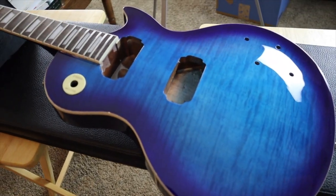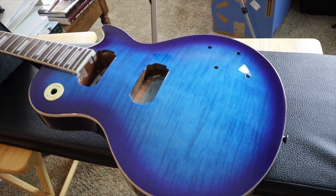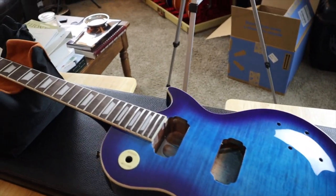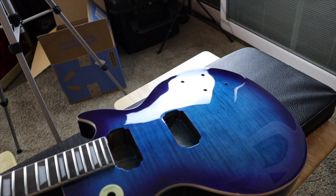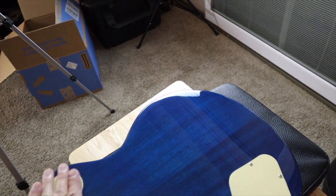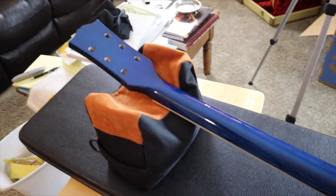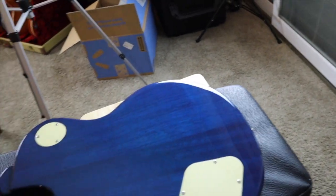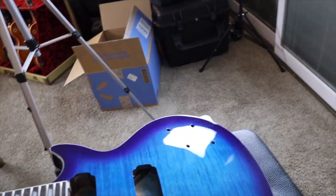These blue guys — I think they're really exciting. I've always wanted a blue burst guitar and Gibson makes them now, but they never did in the past. I just think it's gorgeous. To be honest, these are probably going to come across as higher quality because a darker finish just hides more stuff. On the orange bursts you're going to see a lot more defects — the darker stain covers a multitude of sins. But this thing just looks like it's from the future. The orange ones look like they're from China in 2019, but the blues — I don't see any flaws on these at all.